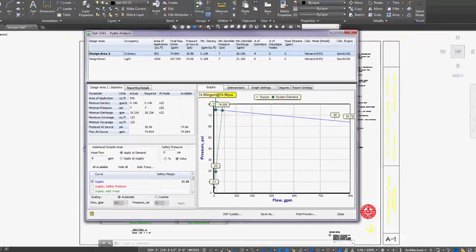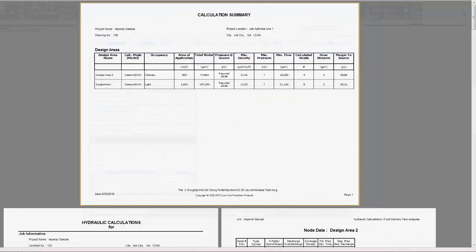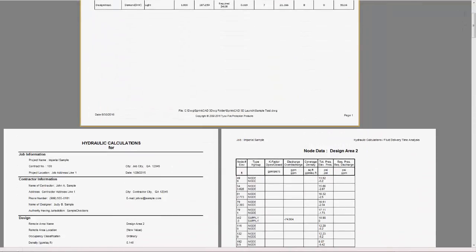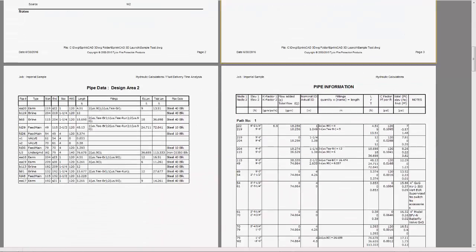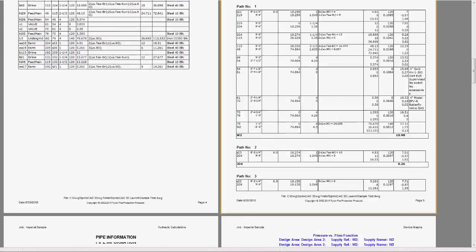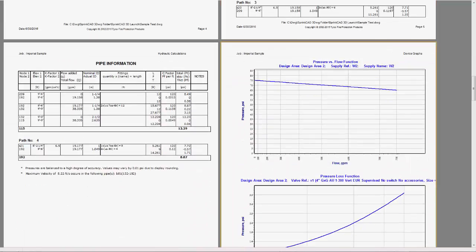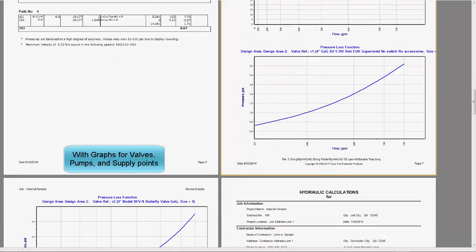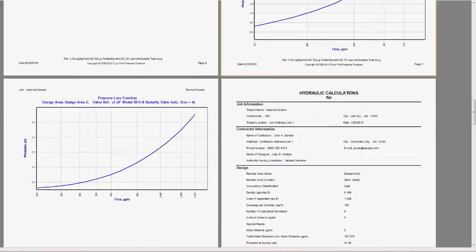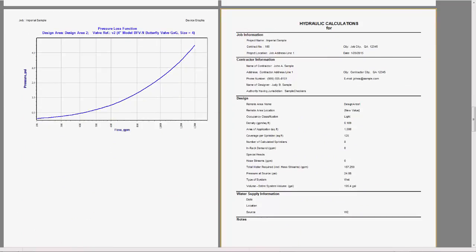This generates a PDF style report which can be printed, saved, and searched on. It's laid out according to the requirements of NFPA 13 with some additional helpful information, and there are graphs for valves, pumps, and supply points. There's the beginning of the second calculation on the right.